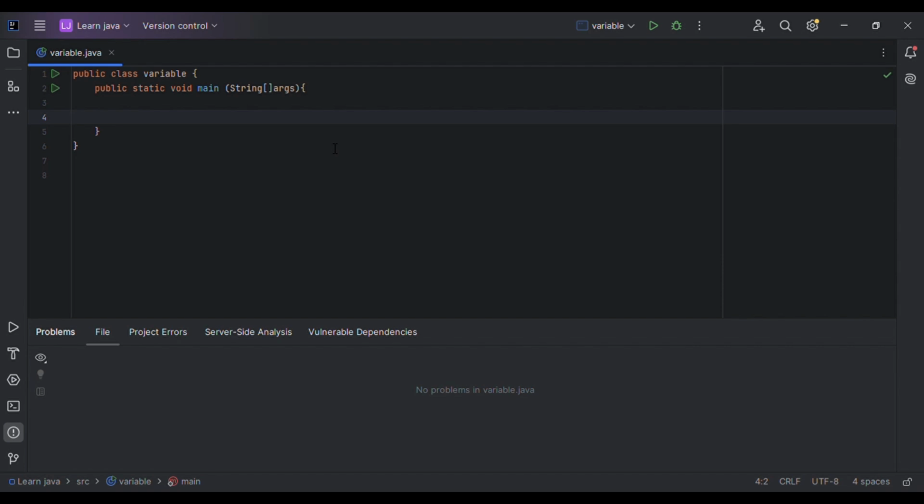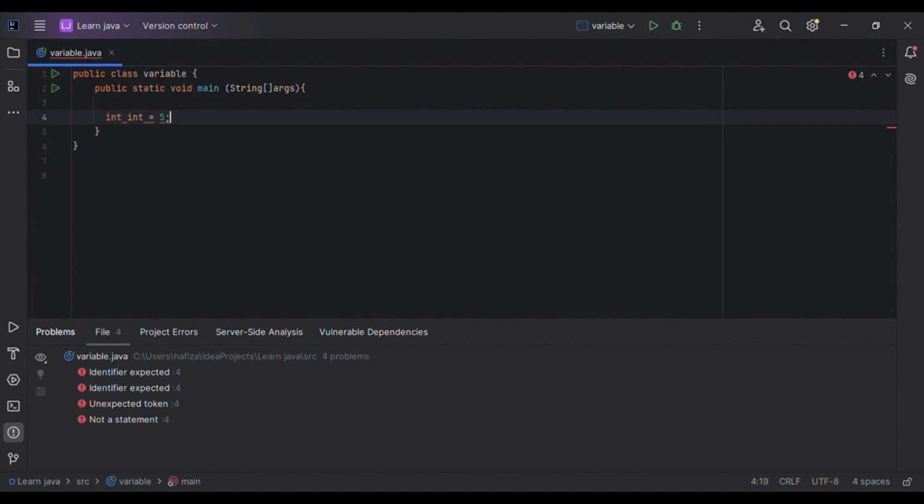For example, when I write int as a data type with int as a variable name and store the value 5, the compiler shows an error because int is a reserved keyword in Java and cannot be used as a variable name. Similarly, again assigning the value 5 that I store in the string name variable, the compiler shows a warning that the string name variable can never be used. Hence, it proves that Java's keywords are reserved in programming and cannot be used as variable names. You can use other common words for the variable that are suitable for their values.